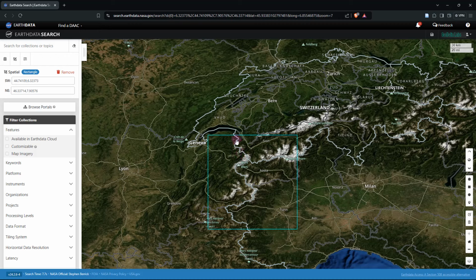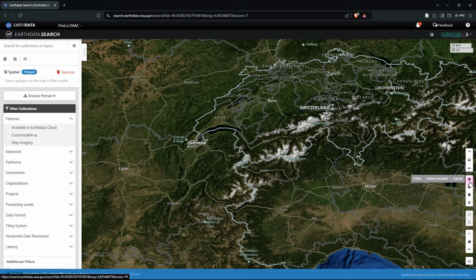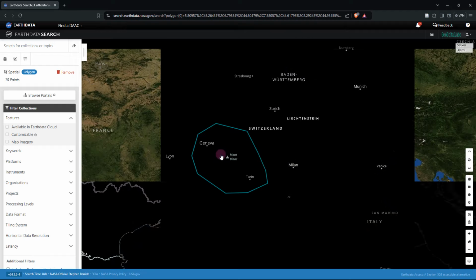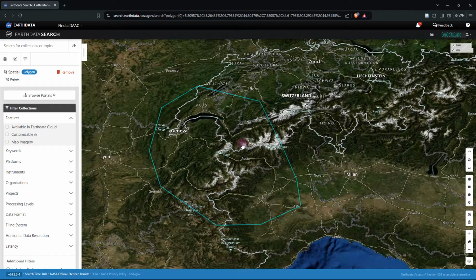But if you don't want to use a rectangle, you could even use something like a polygon. If you click on this polygon tool, you can basically start drawing a polygon like this, and if you click over the first point, it's going to close the polygon and create an area of interest like that as well. So let's just say that I would like to specify my area of interest using this polygon.